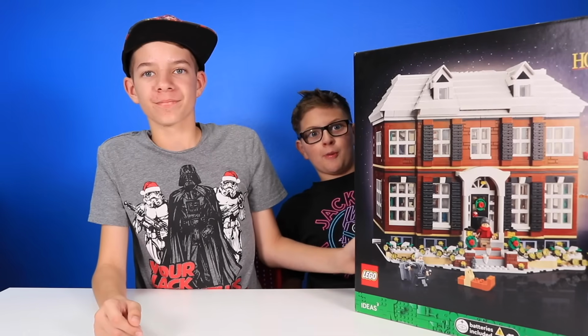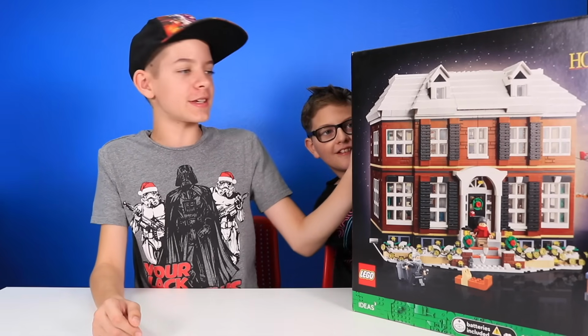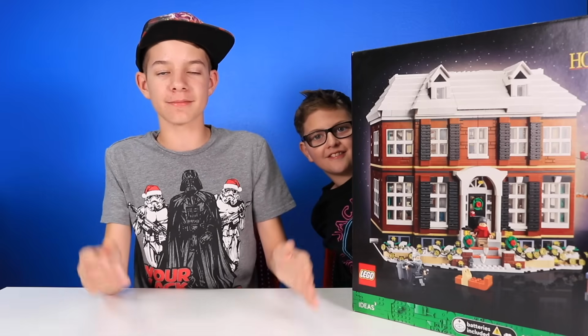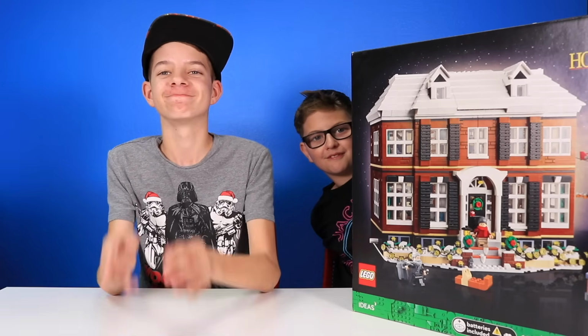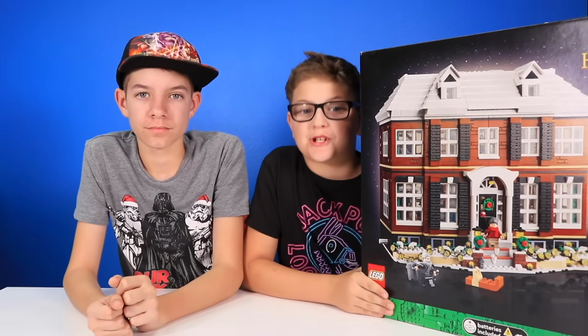Until we got a magazine in the mail. He didn't know about it for like a month, and I tried to keep it a secret until he got a Lego magazine in the mail and it showed it on the back. Oh, Lego. Pain. So that didn't happen. So I'm super excited about this set.